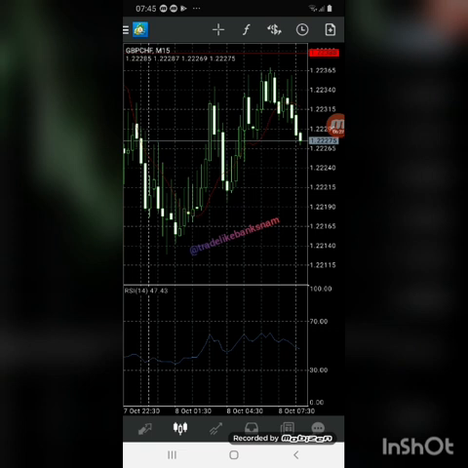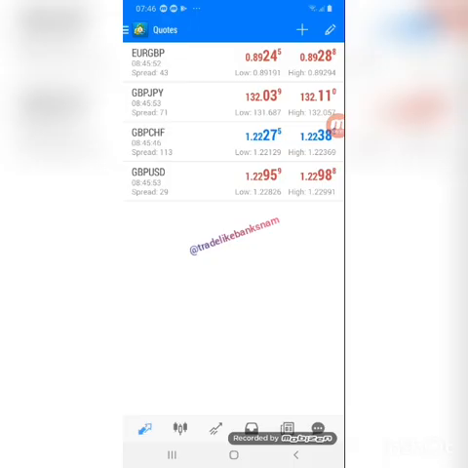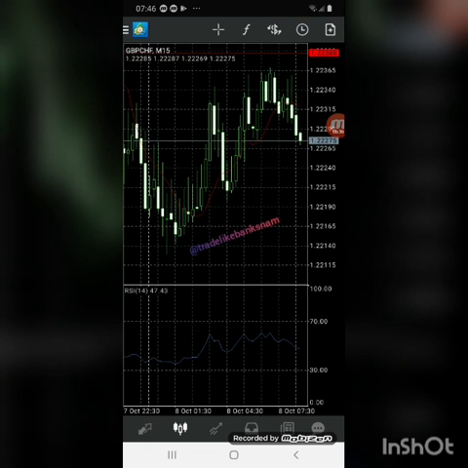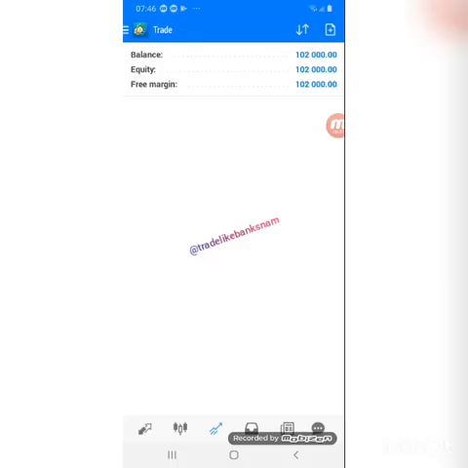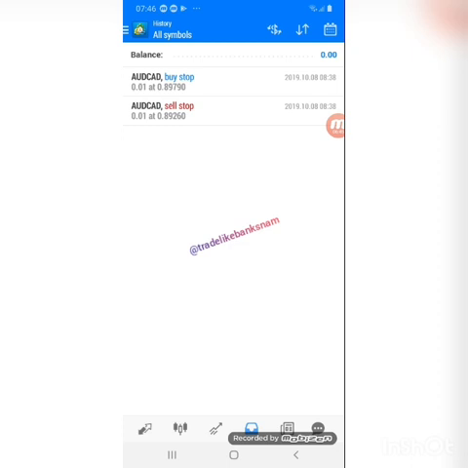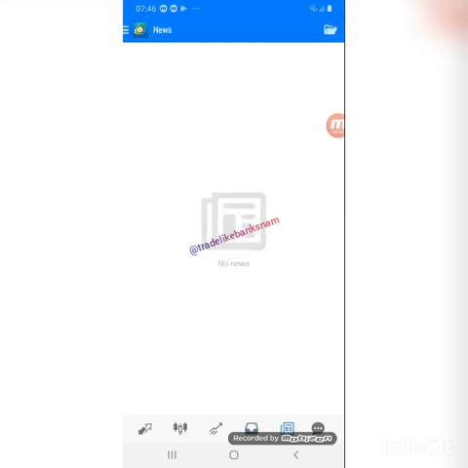At the bottom, if you count from the left, 1 2 3 4 5 6. Number 1 is the quotes, number 2 is the candlestick chart, number 3 shows you your open trades. If you don't have any open trades, it will just show you your balance. Number 4 is your history. Number 5, if your broker provides the news, which they never do because they know you'll make money. Number 6 is basically the Metatrader 4 community, where technical traders try to analyze things they don't understand.